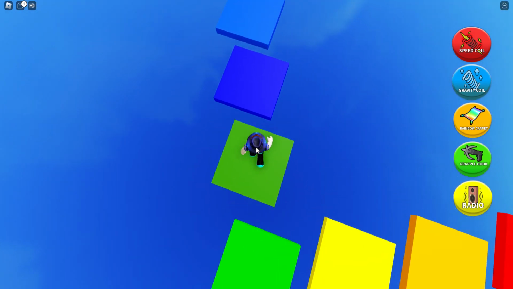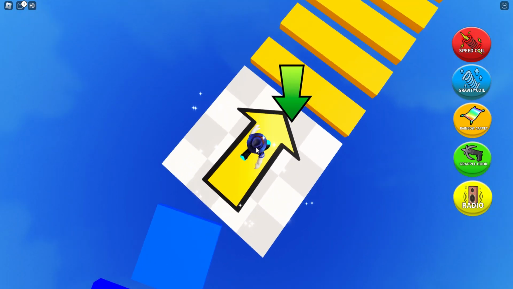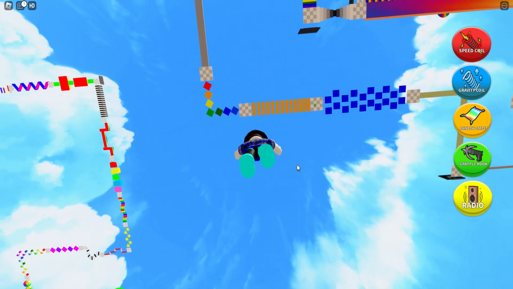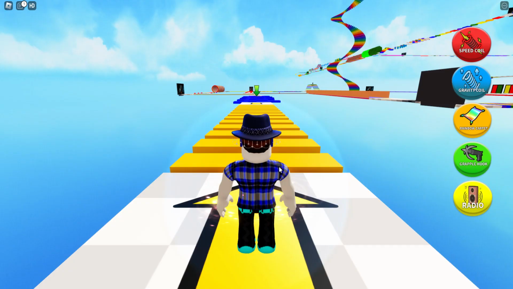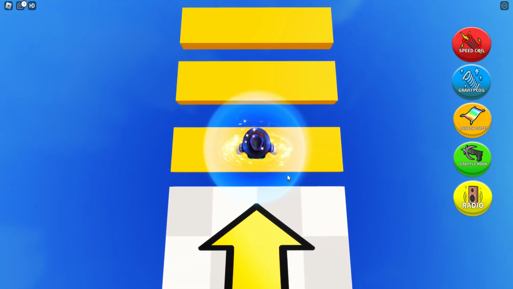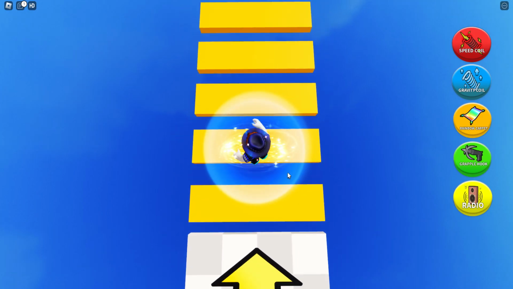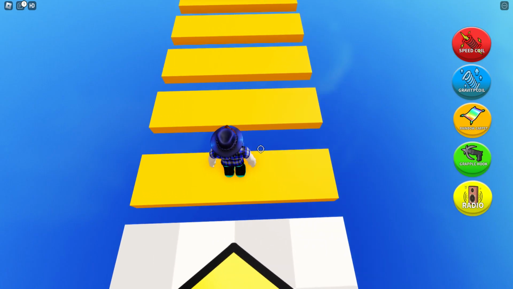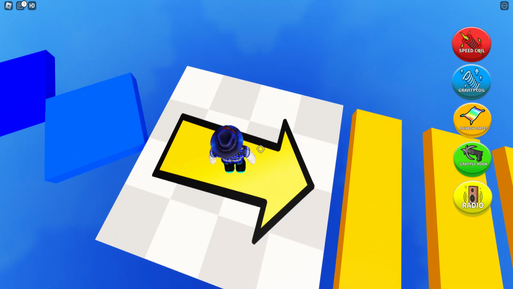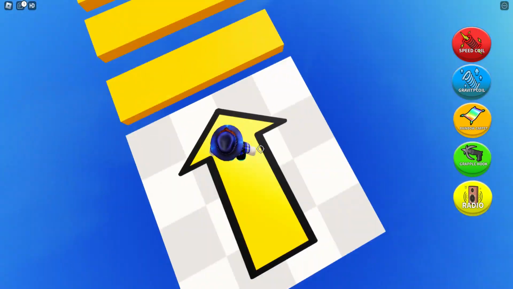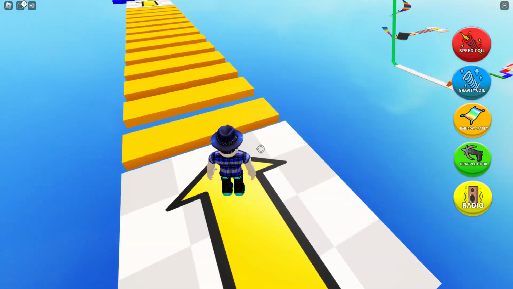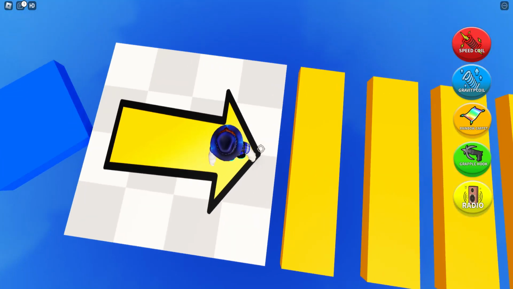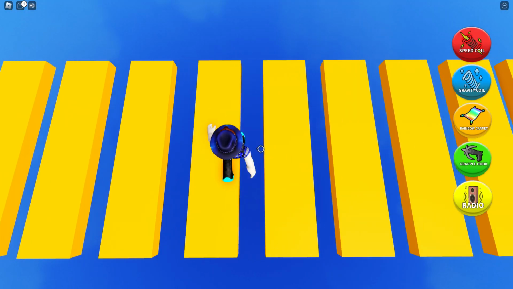So you come here, you can come across, but let's say this gap is too big. Some of the gaps are too big to walk across. So all you have to do is jump, or you can press the shift key on your keyboard and then it locks your character with your mouse, so you don't have to hold the right key. You can just turn with your mouse.